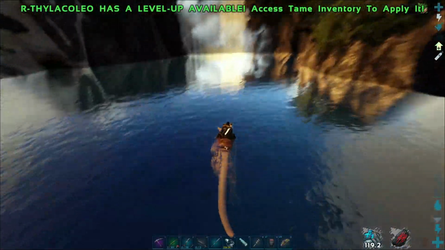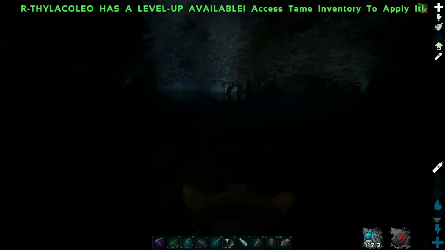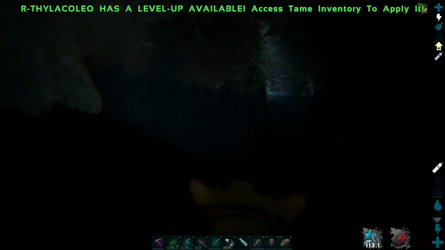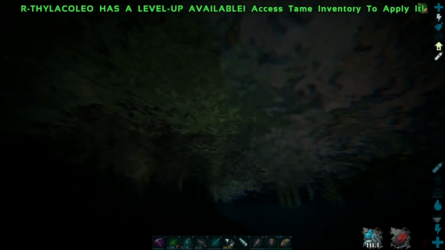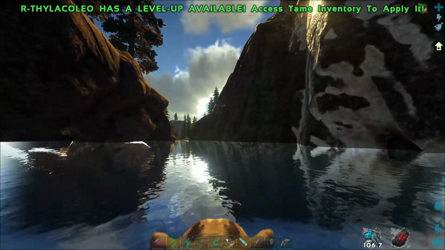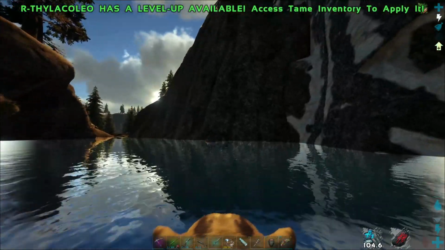Where is it? It's not in here. Where did you go? Oh, you went all the way back. I'm checking inside the water, but there's nothing in here. So he's definitely not in here. Oh, I see it. I see it. What did you see?